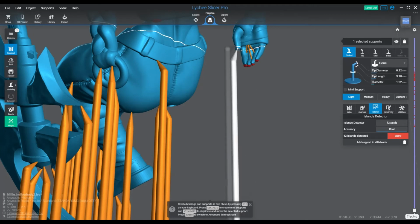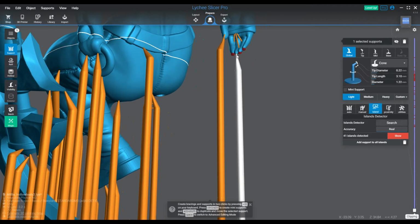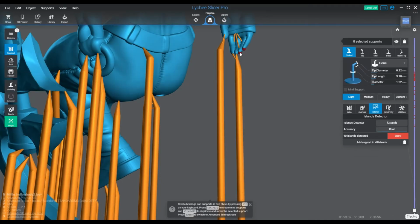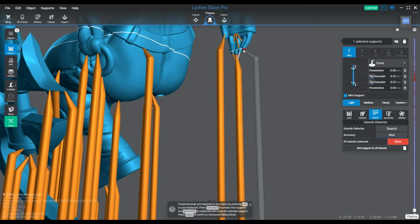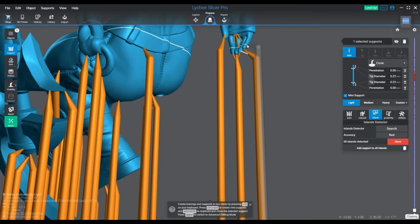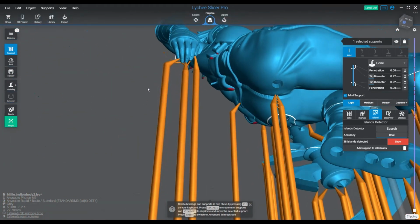I'm going to give it some little micro supports there. I'm going to give it one support in the middle of the hand. And I'm going to bridge over some mini supports from the fingertips. This will help avoid as much damage to the fingertips as possible, which are usually some points that get broken or popped off. Like tips get separated, and I'm going to put one more larger support there with a couple extra mini supports connected on the side to give it a nice little support system there that it can bounce off of.